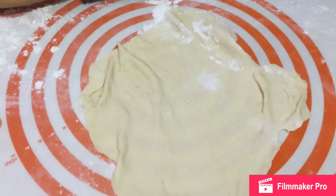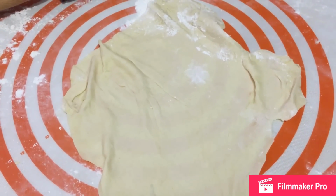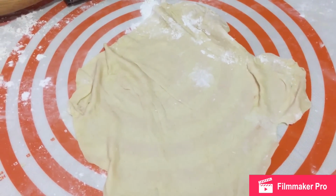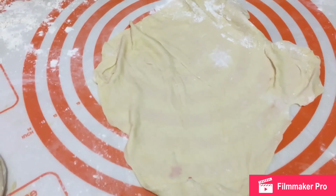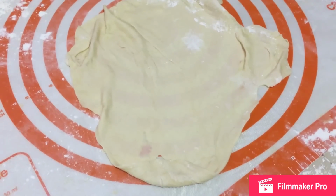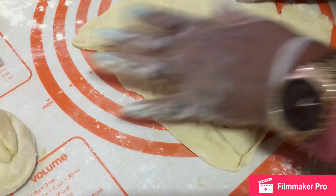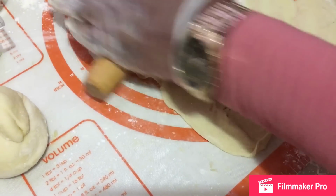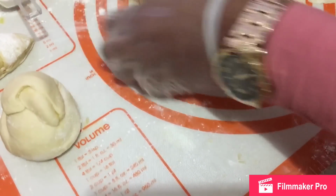So you all see, right? You know I'm a real cook, so I'm showing you all that it isn't a perfect circle, but I'm going to show you all what we can achieve even though it's not a perfect circle. Just make sure the edges aren't too bulky or thick, because sometimes that happens with bus up shot. Remember, it's okay for it to get tears in it or holes even at this stage here.